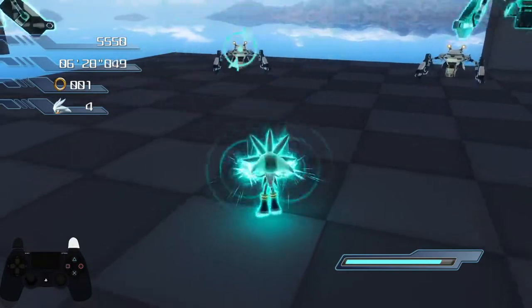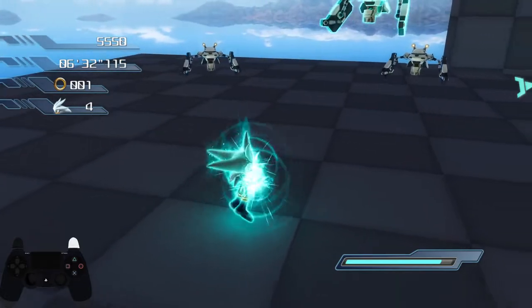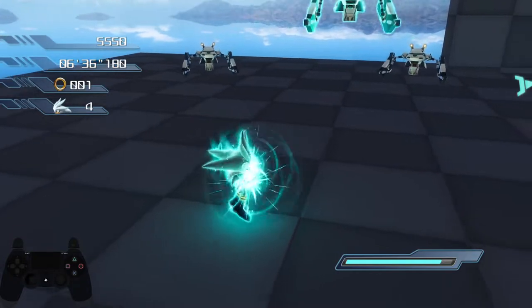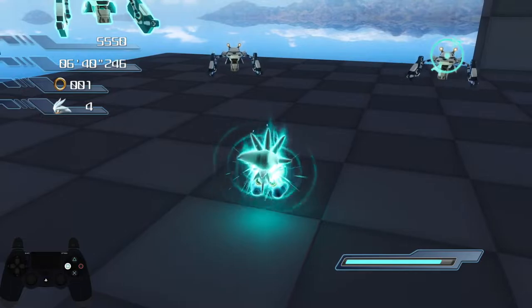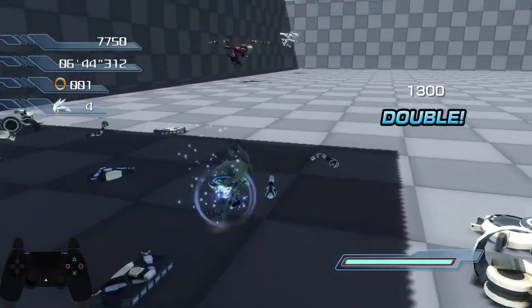Now, he can't move once he does this. If you double tap right trigger, you grab all enemies in your vicinity, but you can't move until you throw them. He's gonna stay like this until you hold down R. You charge up all the objects that you have, and then you release, and you can throw them all at once and just cause so much chaos.